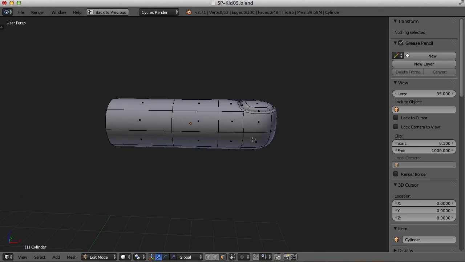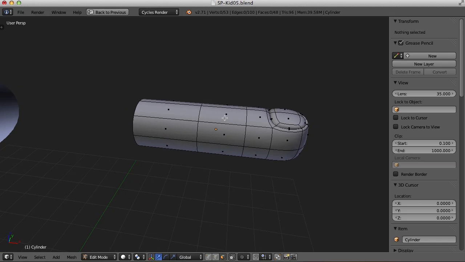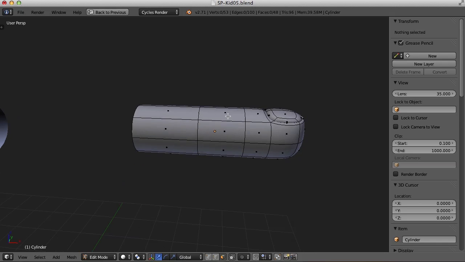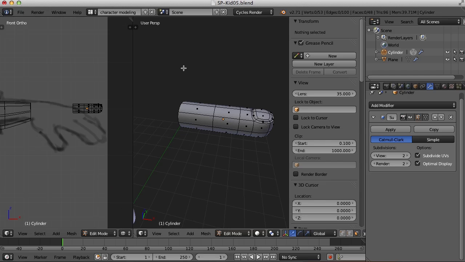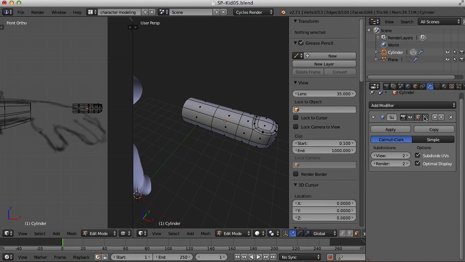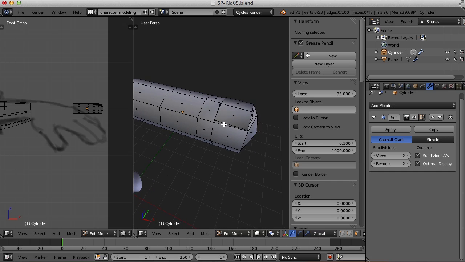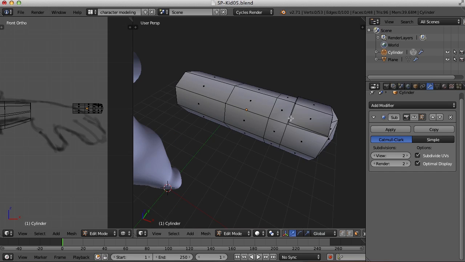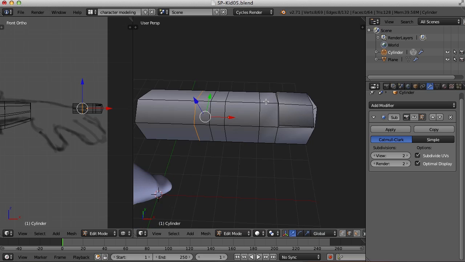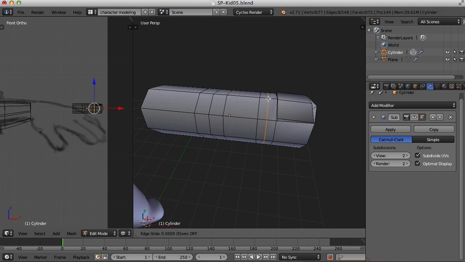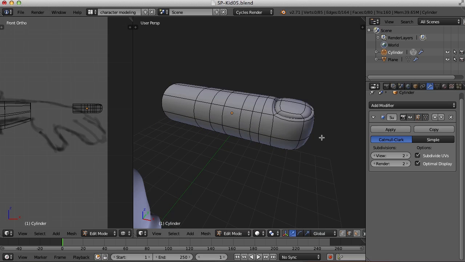Now, as I mentioned before, we oftentimes need more than one edge when we're going to have a joint bend. So for this, let me turn off the subdivision modifier for just a minute here. And I think I want to insert some edge loops here, although it may be kind of tight. Let me see if this will work. Yeah, see, this may be a little bit too tight around the cuticle for three edges. Let's see how it works here.